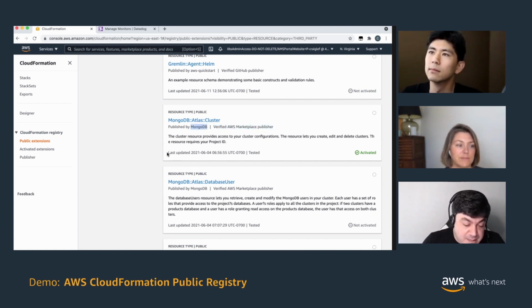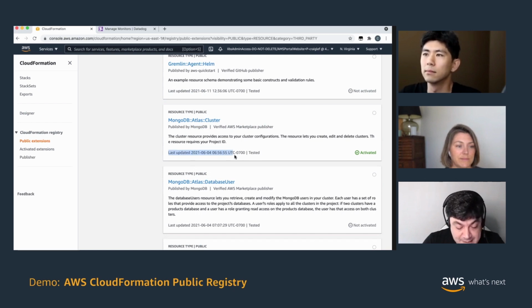We can also see that this module was last updated on the 4th, and that it was indeed tested to meet those criteria, those contract tests that Rahul talked about earlier. That provides a level of trust to folks who are interacting with the registry and want to be ensured that these are quality extensions.